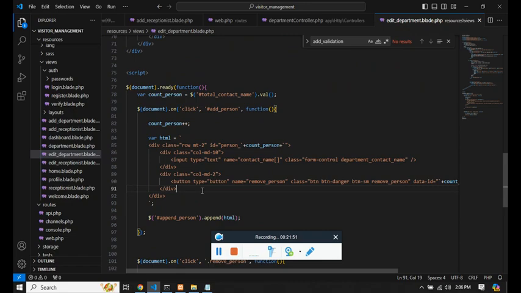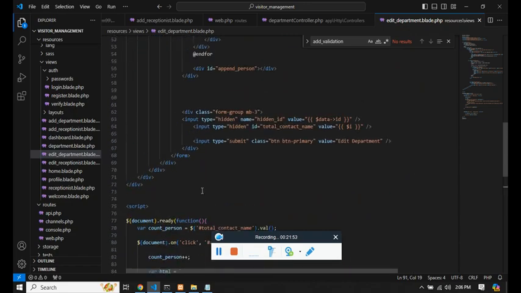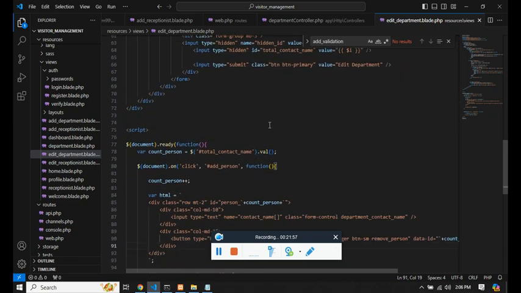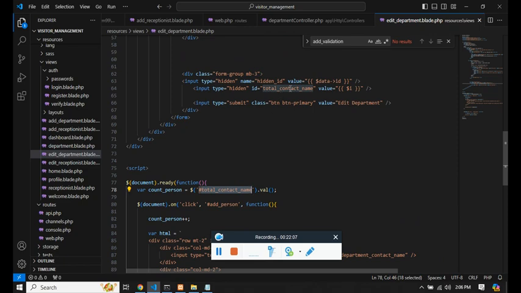In case you want to add an extra name, previously we have Simon Smith, and if you want to add one more name, in that case I have made the count plus plus. So it is not going to start from 0, but it is going to start from the total contact names. You can see in the input field I have mentioned that if there are 2 names, the value will be 2. If you wish to add one more name, then it is going to be 3.